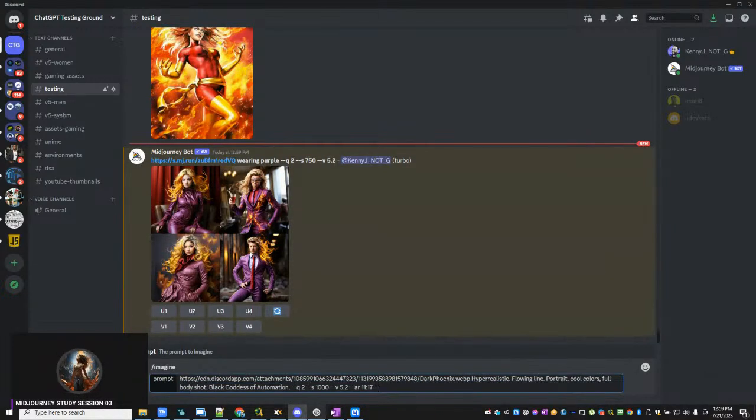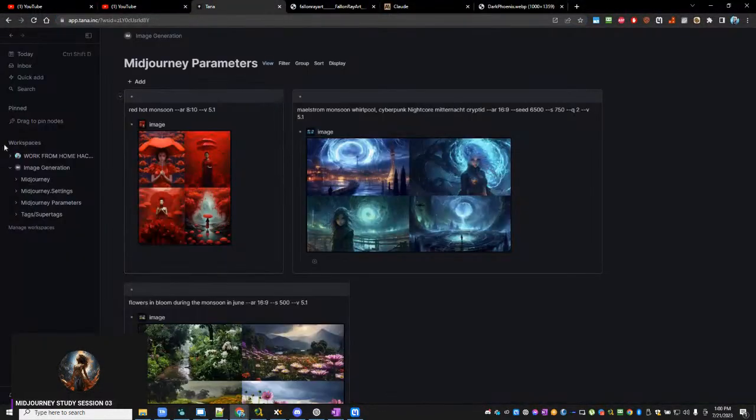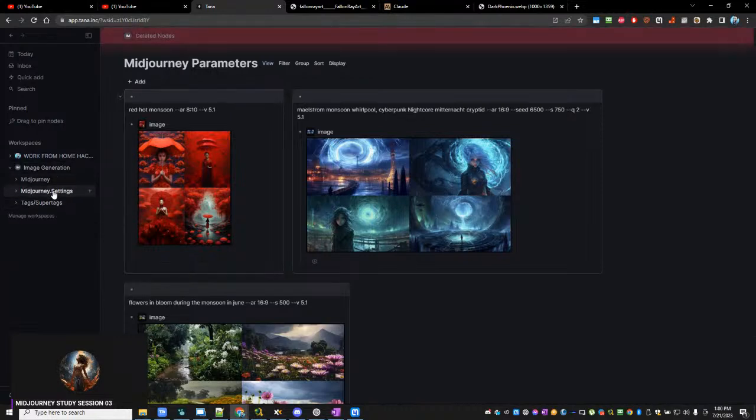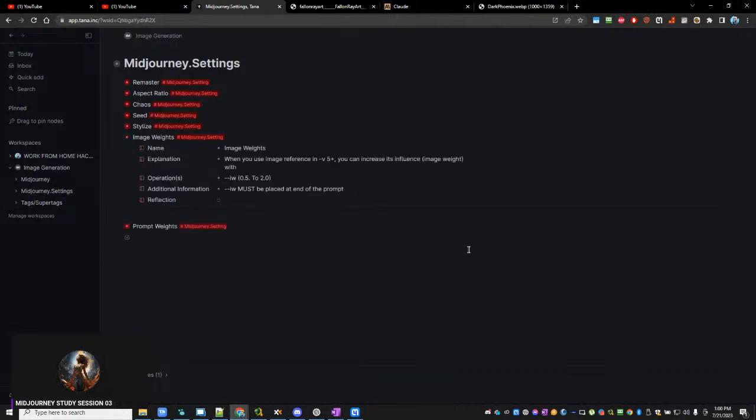Is it little i, big W? Check your notes. That's why you write them. Actually, we can just delete this entire page. Image weights. Okay.